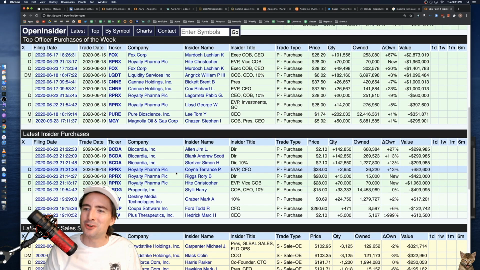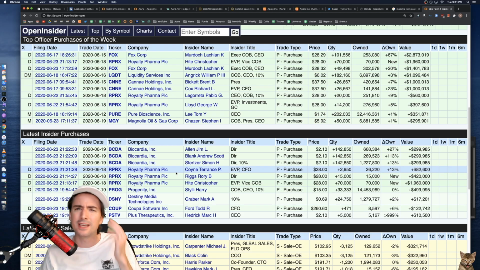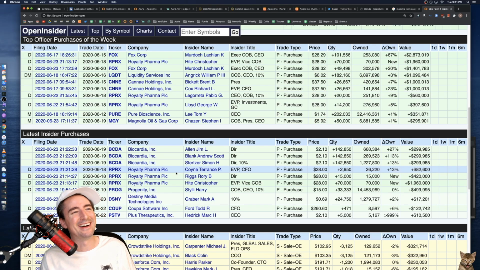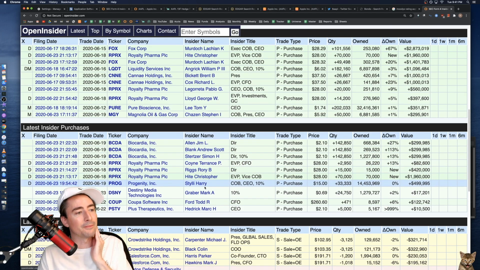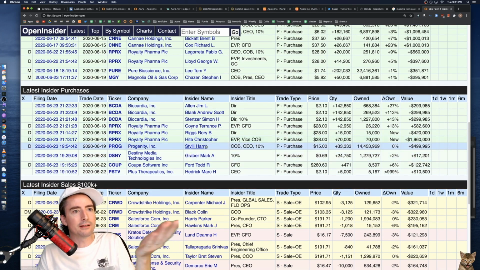You used to be able to track, maybe you still can, I haven't seen Barron's in a while, top insider transactions. They almost certainly still have it. I saw it not too long ago. I used to look at that like 10 years ago, right? I'd be looking at insider transaction stuff, and now I've got the websites for it. It makes it so easy. Barron's didn't have this in their newspaper, but here's latest insider purchases.